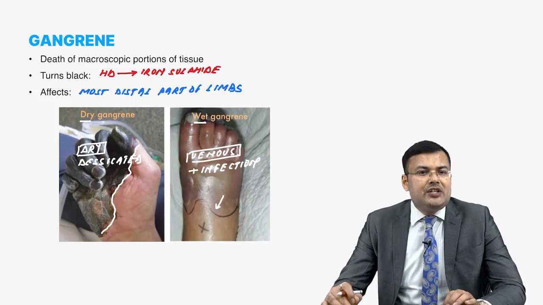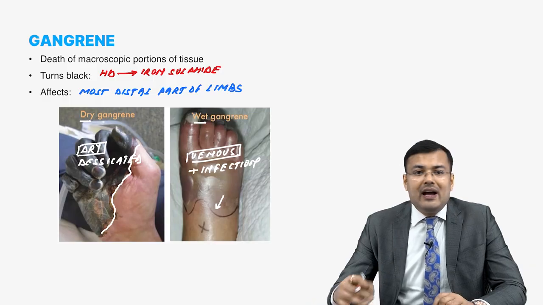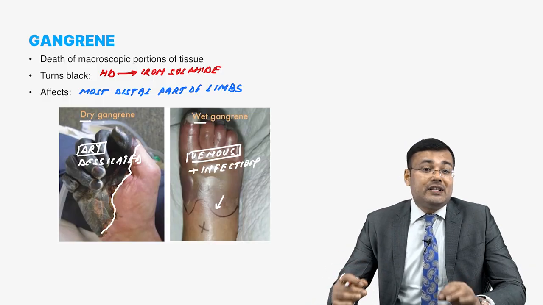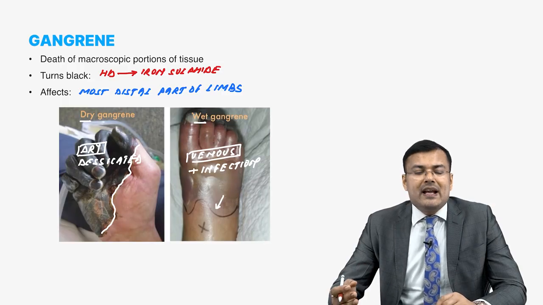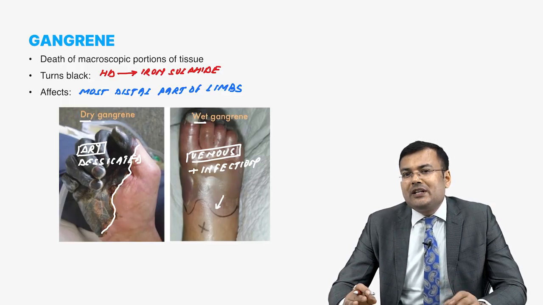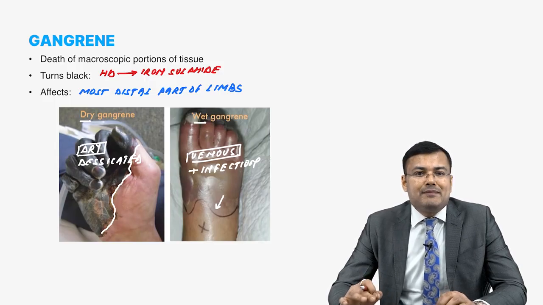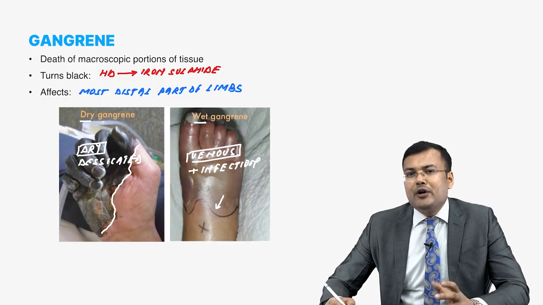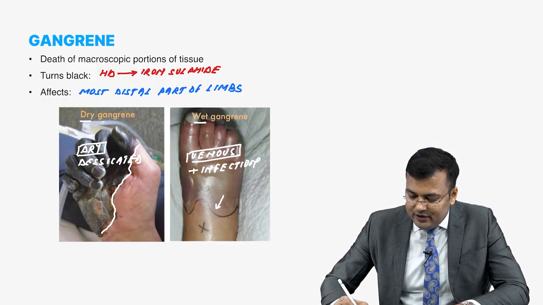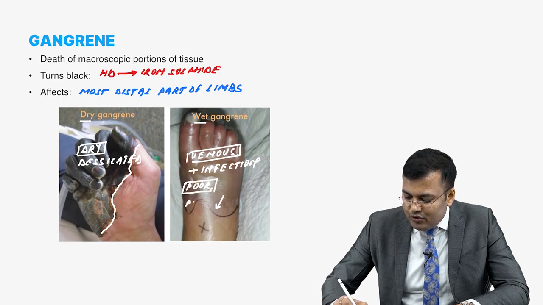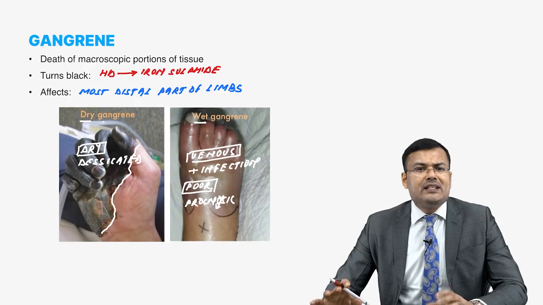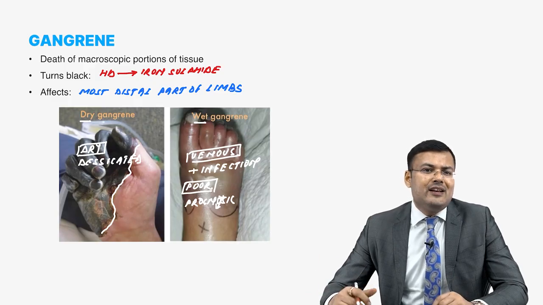Because of this region, there are numerous bacteria. And that's why, can you tell me, the prognosis is better in dry gangrene or wet gangrene? So obviously, the prognosis is better in dry gangrene. Why? Because here, there is no associated sepsis. And because of sepsis, because of toxemia, in wet gangrene the prognosis is poor. So these are common questions which are asked nowadays, the differences between dry gangrene and wet gangrene.